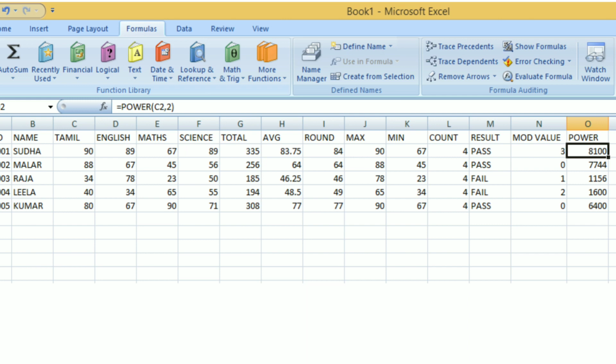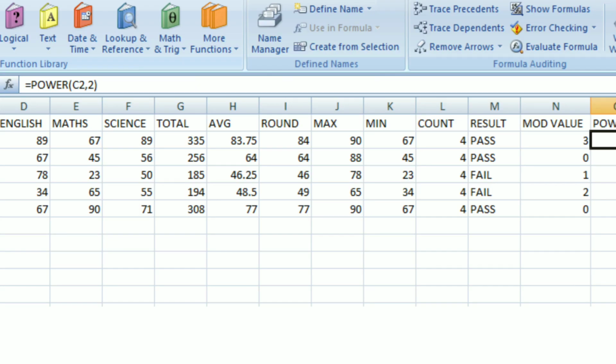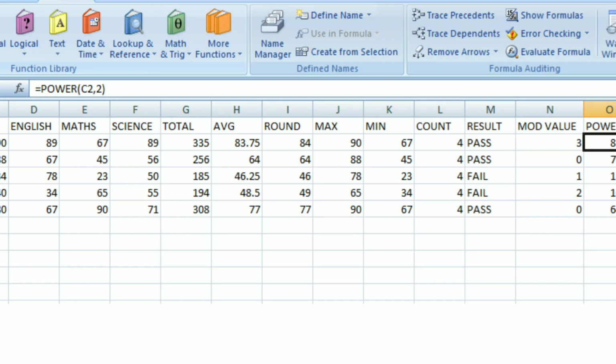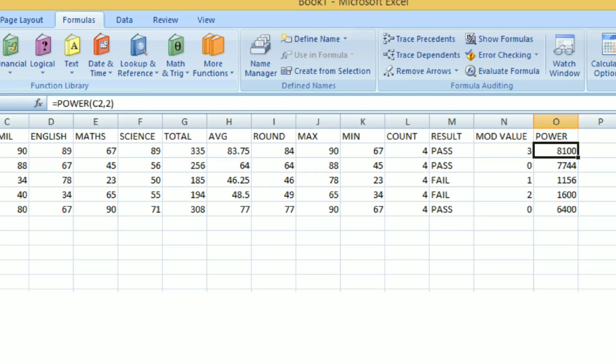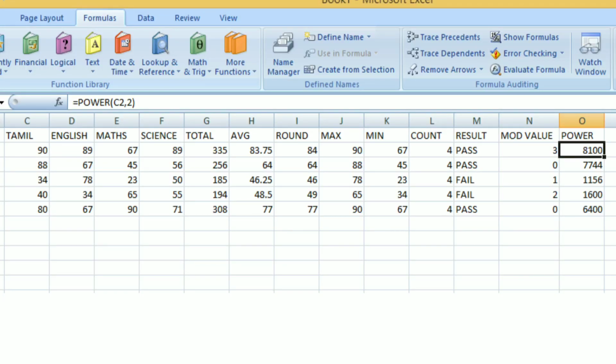Then the next function is the power function. So the formula is equal to power C2 comma 2. What is C2? My Tamil mark. So C2 comma 2, that is 90 comma 2, means 90 squared, which is represented in Excel by using the power formula.